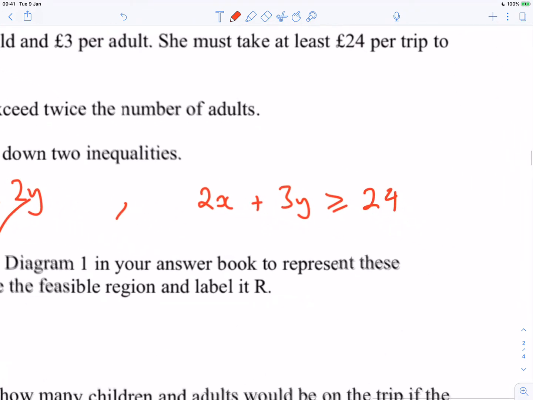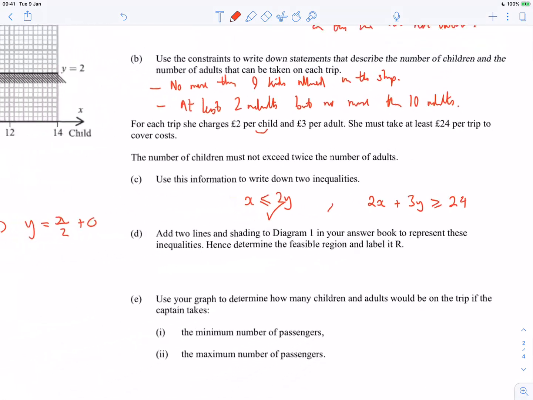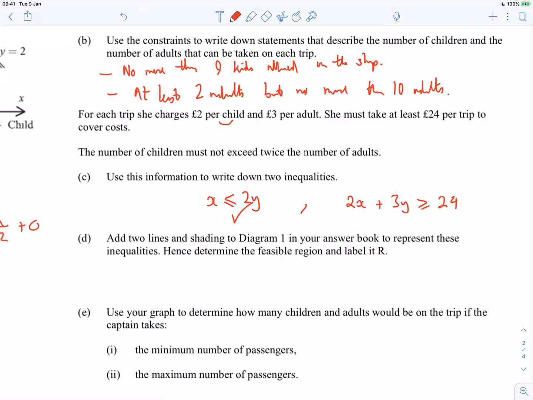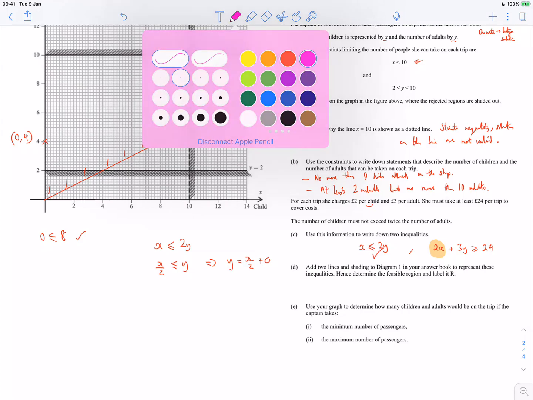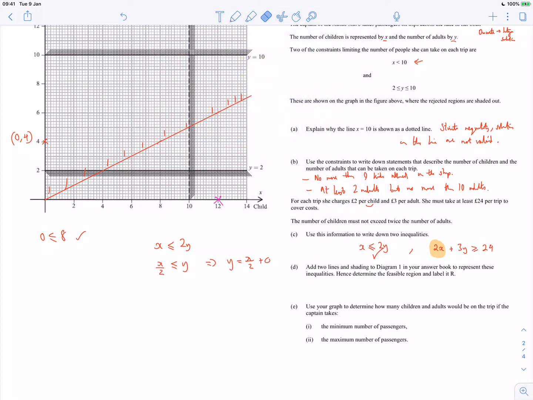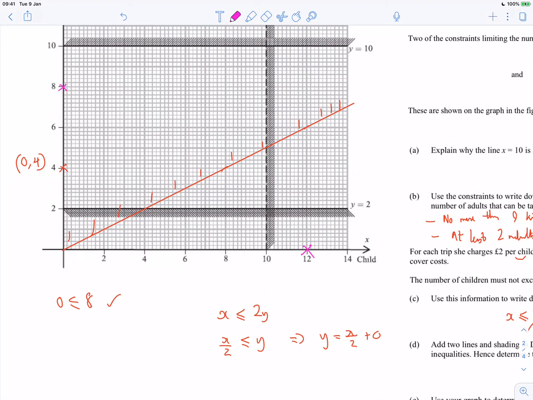Next up, I'm going to have a look over here, and I'm going to try and plot this line. Now, you've probably done lots of this in year 9 or year 10, but we can do the cover-up method if you want to. So 2x, if y is 0, is 24, so x must be 12 when it's on the x-axis. So like that, let's give it a different colour, let's say pink. And then let's suppose x is 0, so 3y equals 24, so y is going to equal 8. So I'll put a little cross in there, like 8, like so. And I'm going to draw a straight line like that, like so.